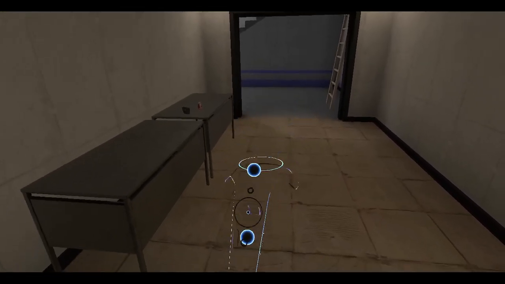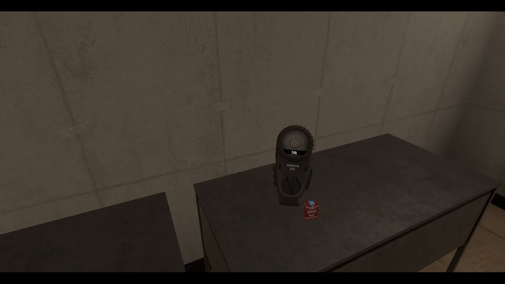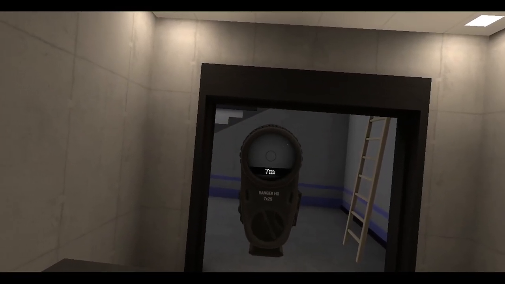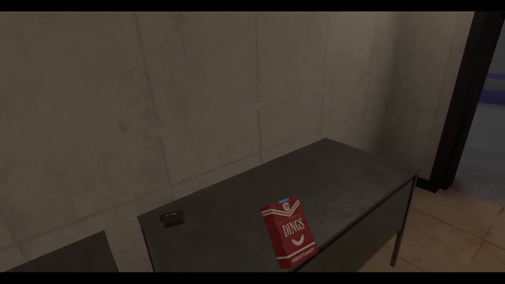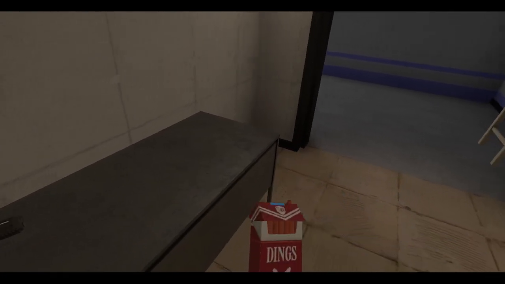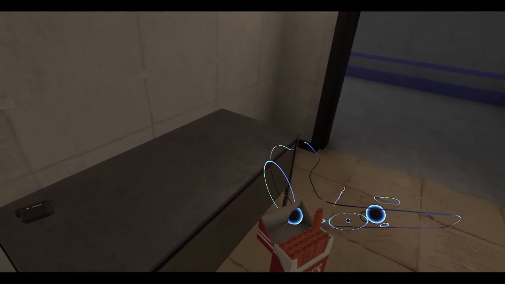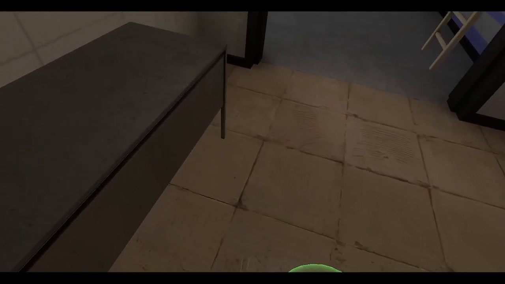All right, so we're here. We're ready to go. Let's check out. Gives us a rangefinder, which we don't really need, because it's not a long-range map. But we do get these. Oops, the dings. All right. Got a pack of dings. Pack a day, baby. No, don't do that.